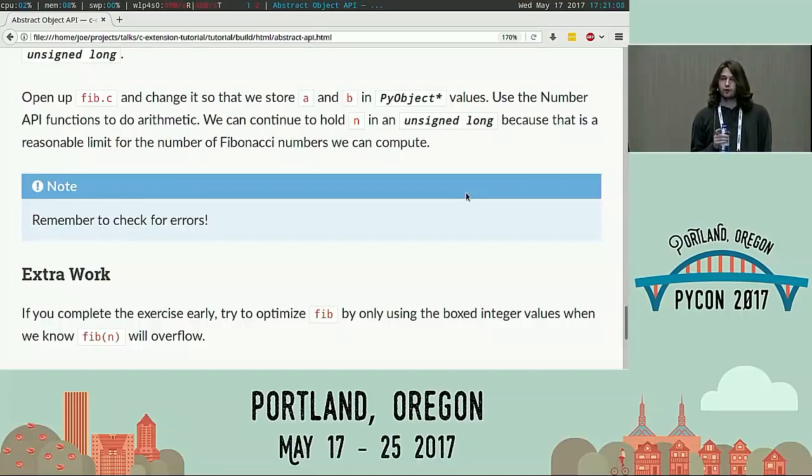Though, if you wanted to catch it, better than checking the name would be to use PyErr_ExceptionMatches, which is actually what happens when you have an except block, because it handles subclasses correctly. So, for example, if I want to catch all value errors, and the actual exception raised is like MyValueError, which is a subclass of ValueError, PyErr_ExceptionMatches will handle that for you.